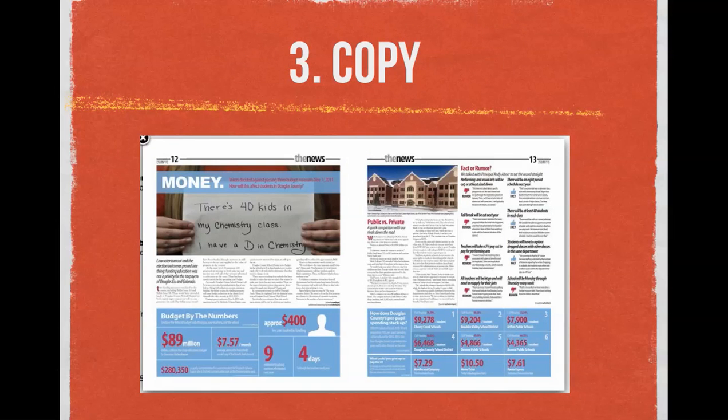Next, we're going to talk about copy. Let's look at this spread from Rock Canyon High School just down the road in Highlands Ranch. We can see copy in the story both here and here. Copy is, you guessed it, the actual story itself, the text that the reporter has written after the research and finding the sources, and the edited text that appears in the spread.